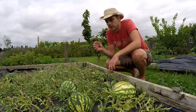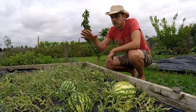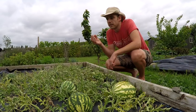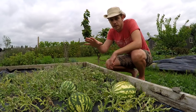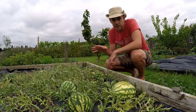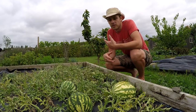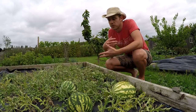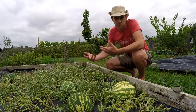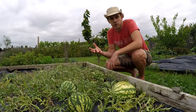The first step in growing watermelons successfully is to choose your location carefully in the garden. Watermelons want as much sun as you can give them, so pick a nice sunny location, and they want really rich, well-draining soil. You can either start preparing that in the autumn by putting compost, fertilizers, and mulch down to overwinter, or you can do it in the spring — totally up to you when you've got the time.